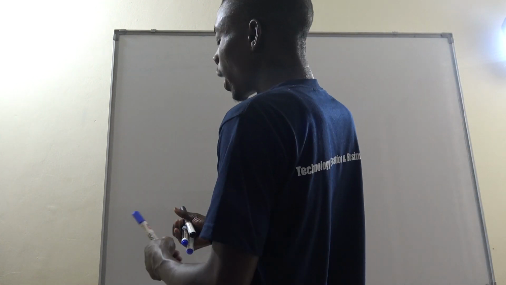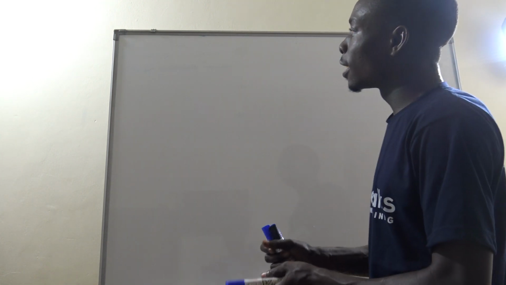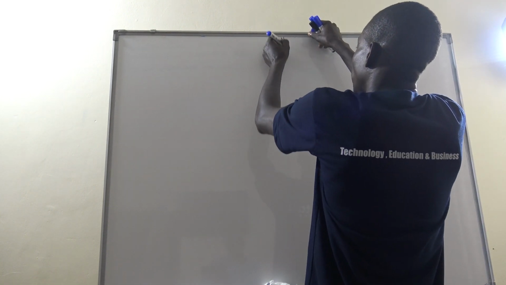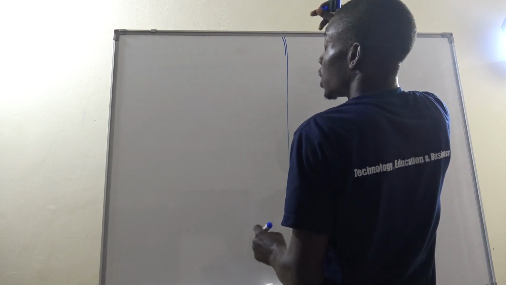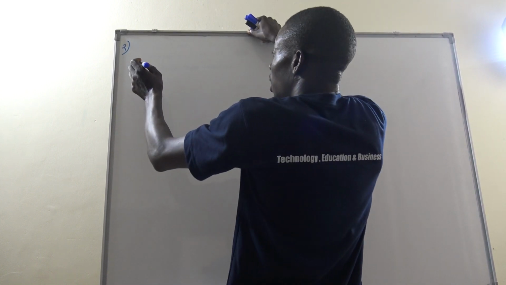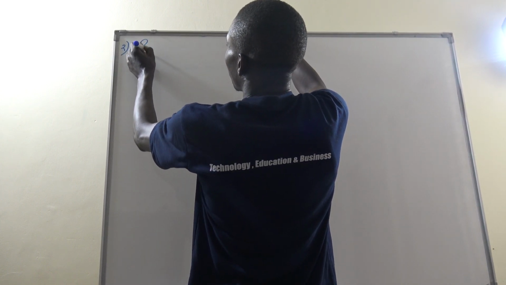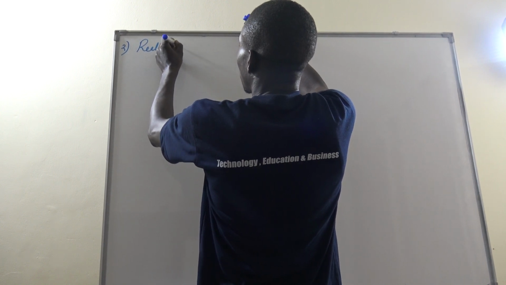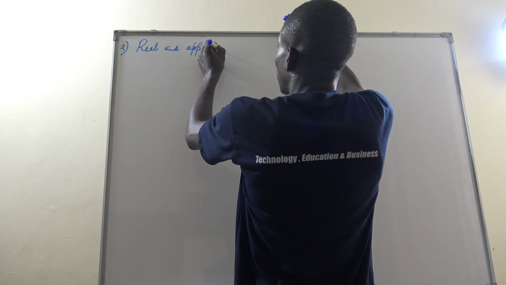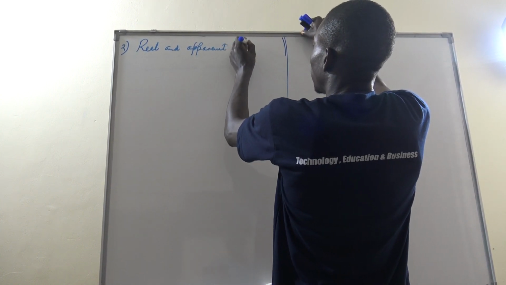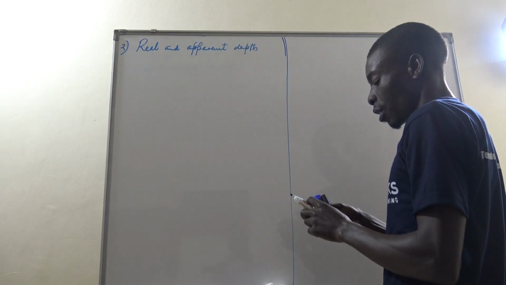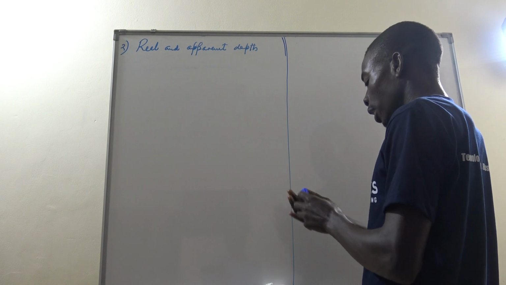So we are still looking at the expression for the refractive index of a liquid, and now we have looked at the first idea using a concave mirror. And then number 2, let's look at real and apparent depths, using real and apparent depths.